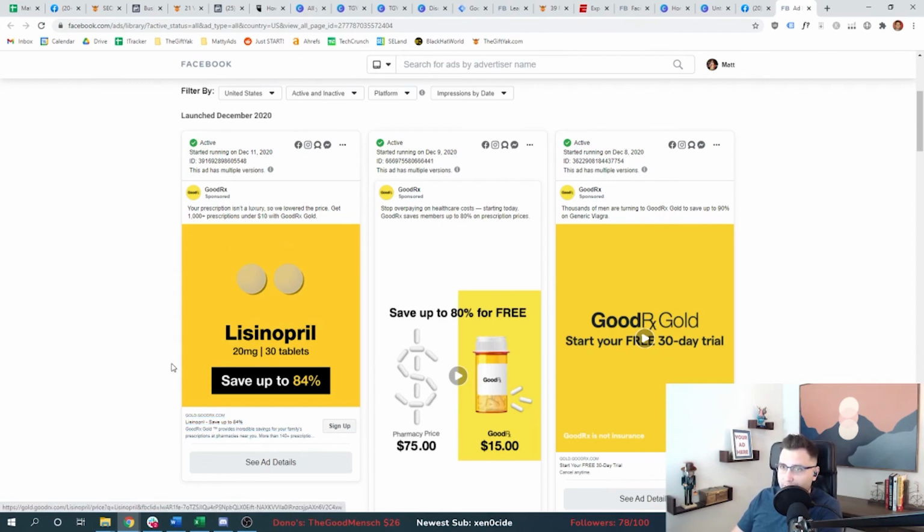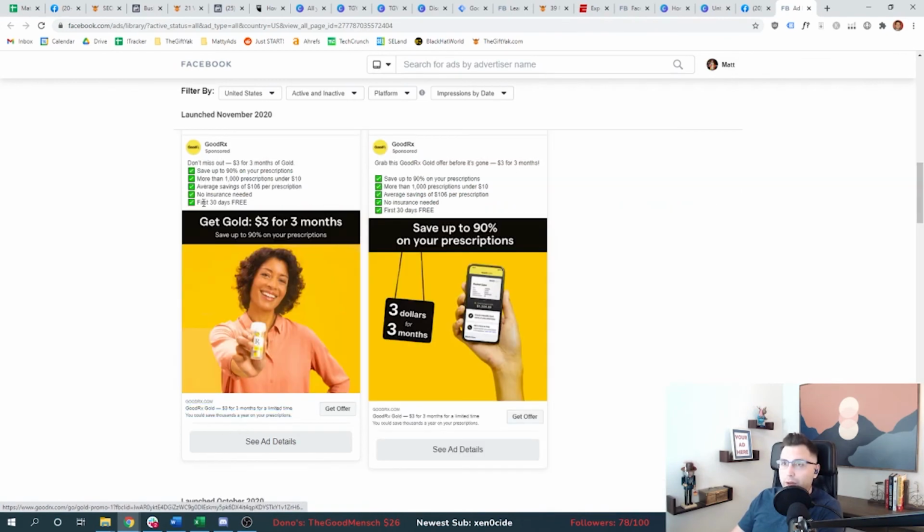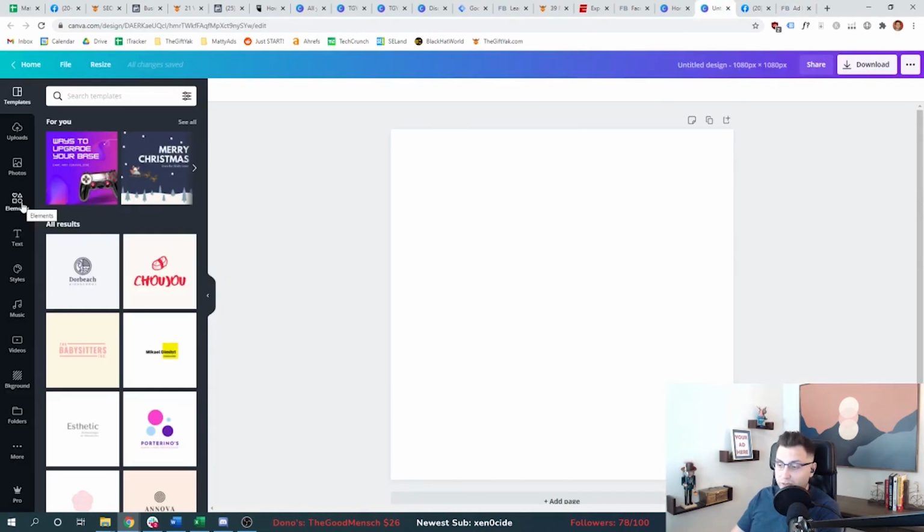I'm going to stick to the image. They got product. They tell exactly what it is, what you're getting. And then here's their call to action. They have another theme down here, which is a hero image of a woman holding a prescription. And then they have all of their information up here in a black box. Tagline, secondary tagline, no call to action button, by the way. Do you see?